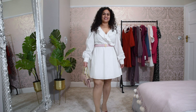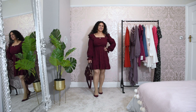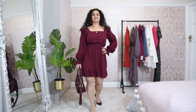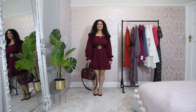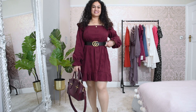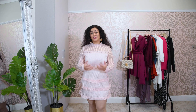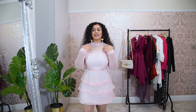The next dress I'm going to talk about is this gorgeous wine colored dress — I absolutely love it. This is ideal for the fall season and these type of dresses are most suitable for apple shaped bodies. The empire waistline begins right under the bust and flares out from there, which is the most flattering style for those who are apple shaped. It also has a rectangular neckline, and rectangular necklines or any sort of nicely defined necklines draw attention to the neck rather than just the bust area.